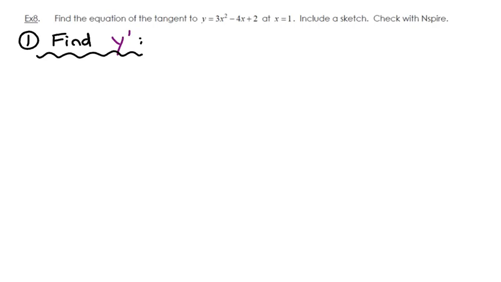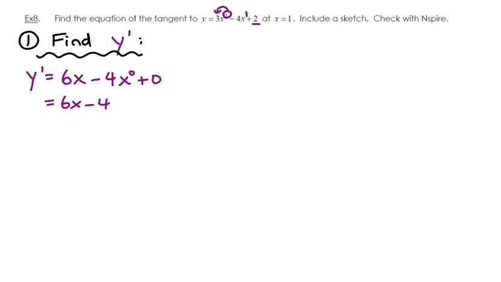All right. Now in order to do y prime, you're going to have to do the derivative. So y prime is equal to, again, power rule, 6x to the power of 1 minus, this has a 1 here, so bringing that down, 4, x to the power of 0, right? And then derivative of this one is 0. So equals to 6x minus 4, and the rest of it just disappears.